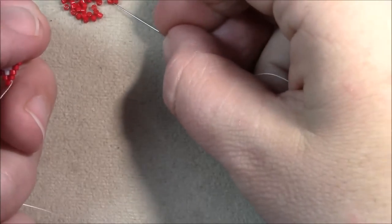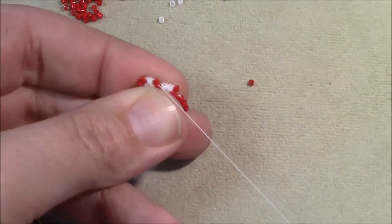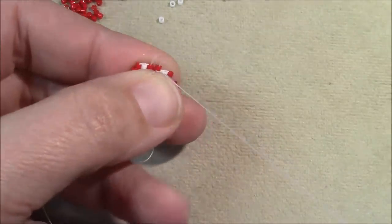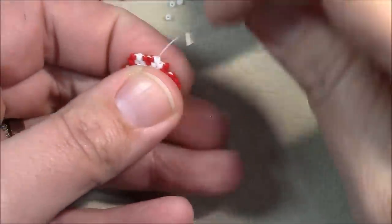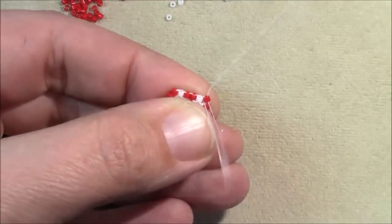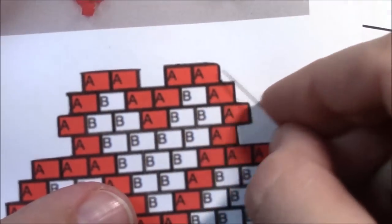Okay, now I've got two A's. Then one B and one A. And remember, because this was a decrease row, we have that last little thread bridge there, so we don't have to add anything after that. So that's the great thing on the decrease row. So our little hearts are coming together, but we have to do this last little thing here.